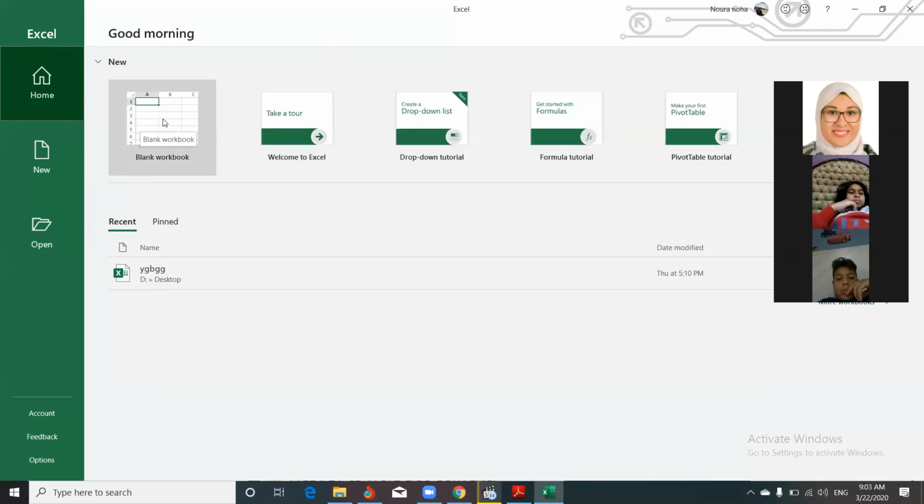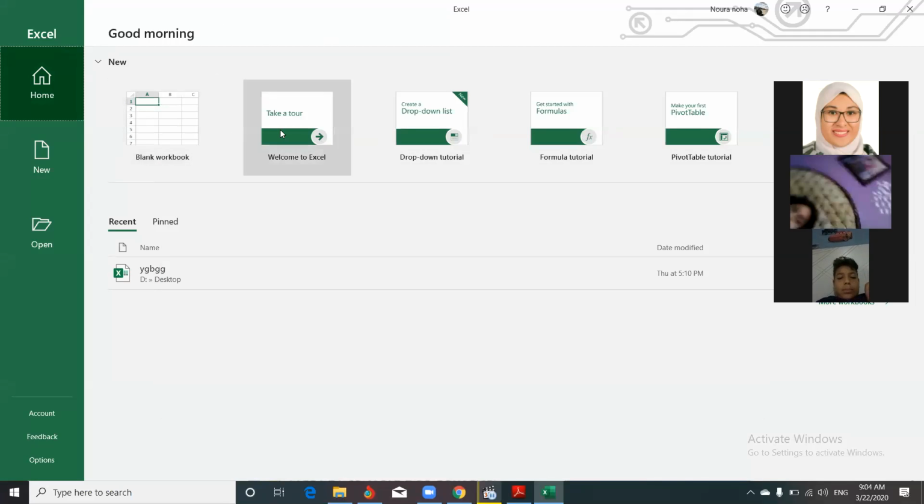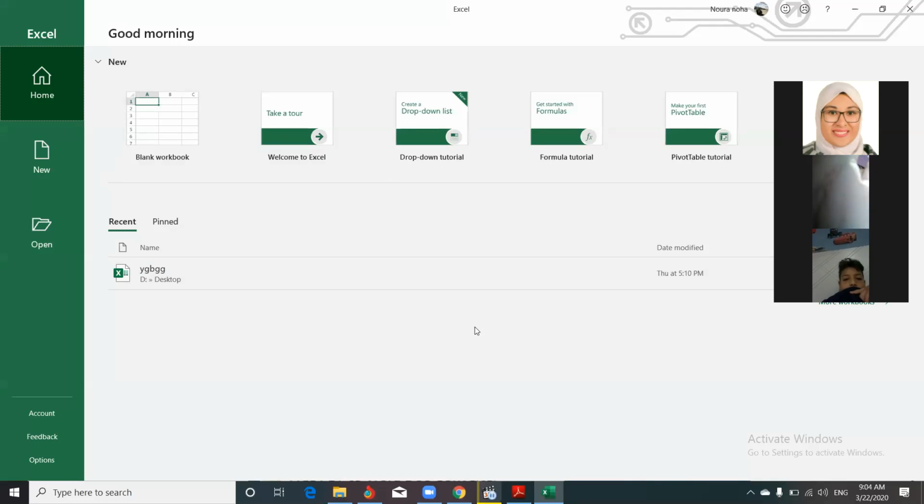The first one is a blank workbook, which is an already empty book. The next is to have a tour of the program. Then we can drop down a tutorial to read how to create an Excel sheet.